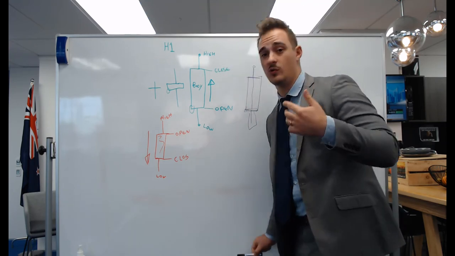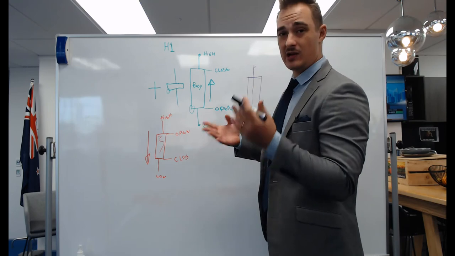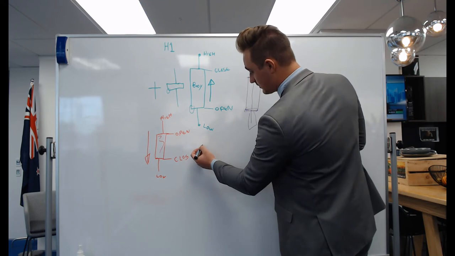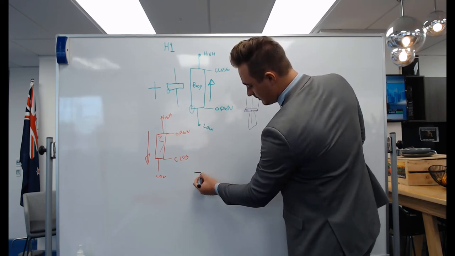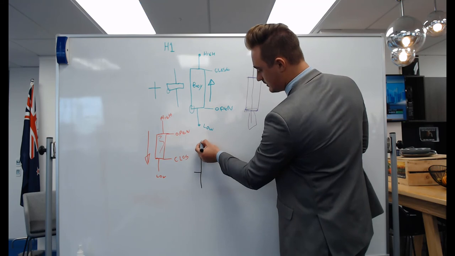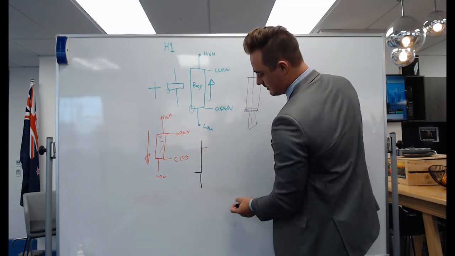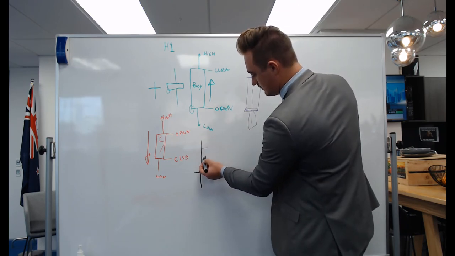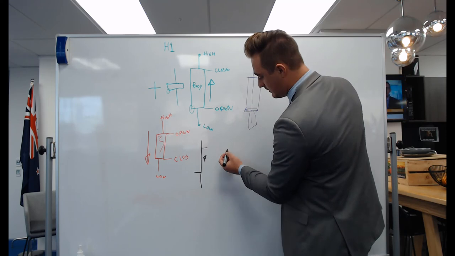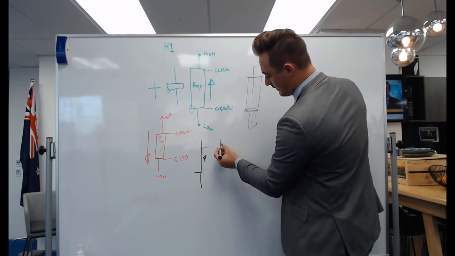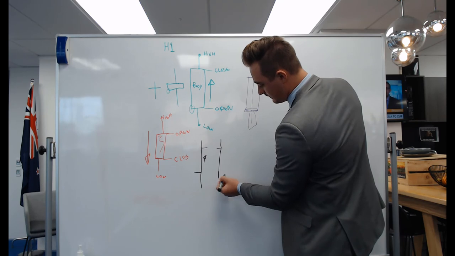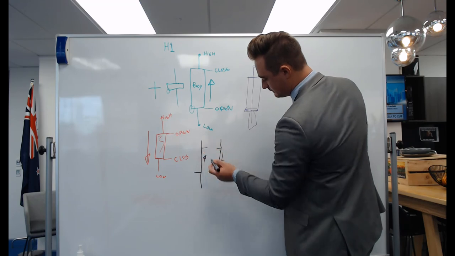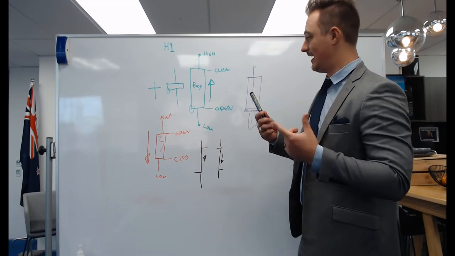And then what we also have, if you're looking into your bar charts, a little bit more difficult to understand, very old school, but if you're looking for that, that's fine too. For a bullish one, we have our open, we have our low, the movement, we have the high, and we have the close. Very simple. This is a bullish bar to the upside, and then we have our bearish bar. Very similar again, we have our open, we have the high, the move to the downside, we have the wick, and then we have the close. And this is to the downside. Very easy, very simple to understand, plain and simple.